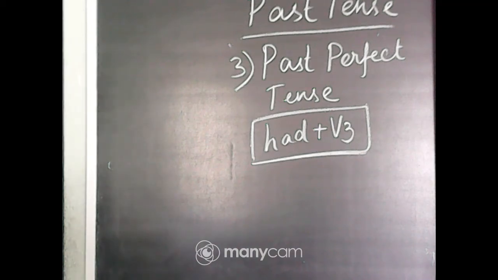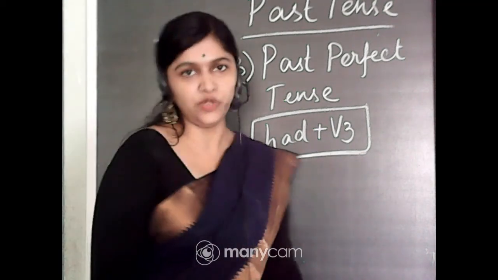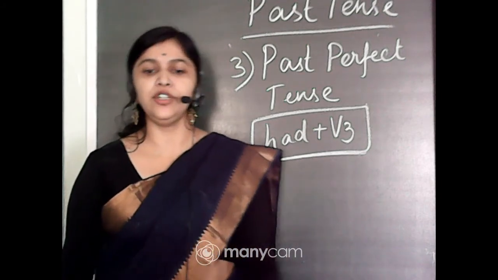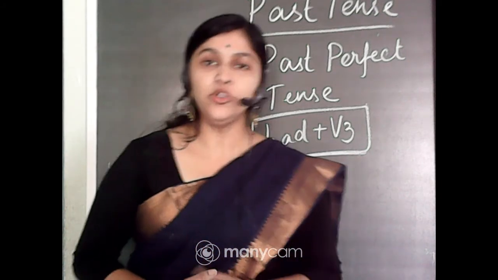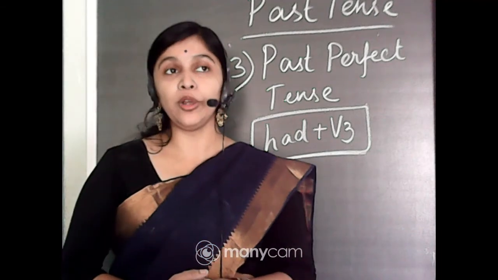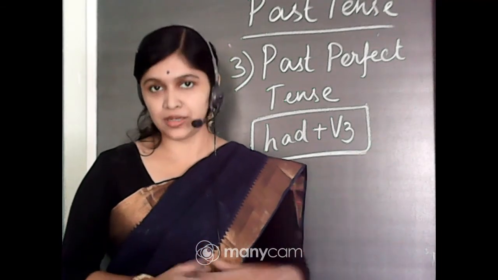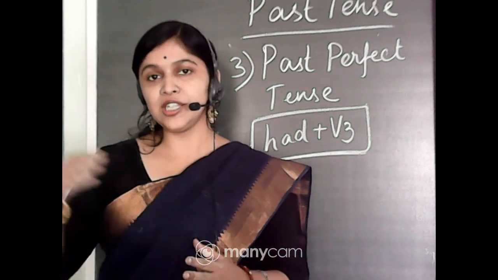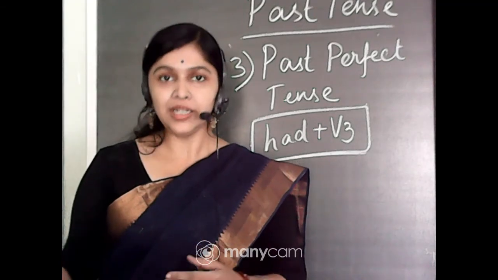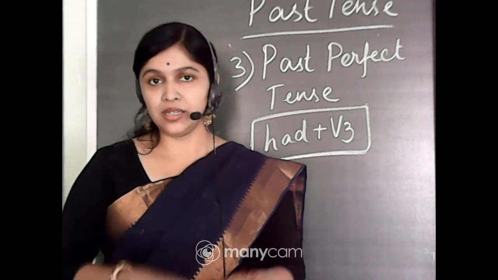Now, past perfect tense has some specific usage. We do not use past perfect tense for referring to every past action. We use past perfect tense when we are talking about incident in the past, one of the incident which has started or begun at an earlier past when the second incident happened.